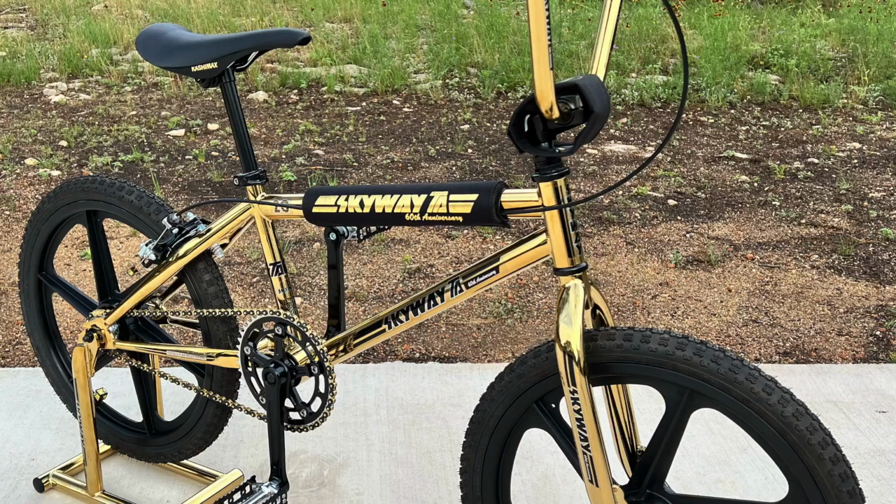It's hot, it's about 88 degrees out and super humid, so it's not gonna be the greatest weather. We're just hoping for no rain, but either way, we're gonna bring you some rad content, get you some footage of the ride out, and then tomorrow is the BMX show and swap meet. And I just sold the Gold Skyway 60th anniversary bike, so I got a little extra cash on hand. Hopefully someone's got something rad at the swap meet and we bring home a future build. Okay, let's go check in and meet up with Craig and we'll go do a ride out.